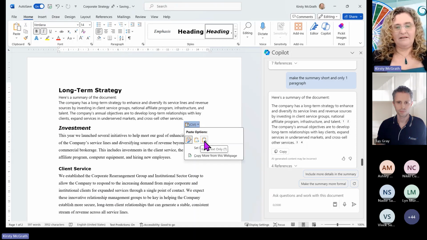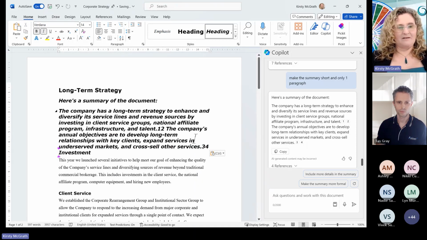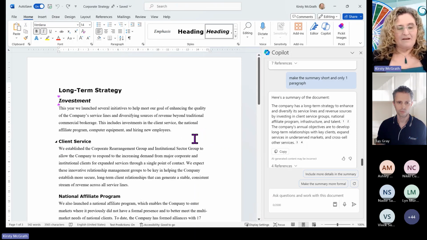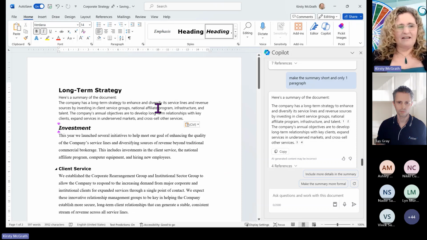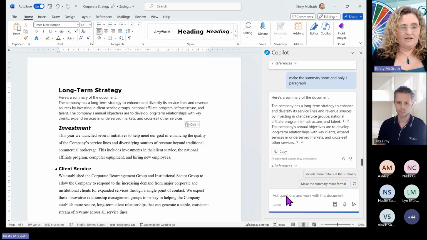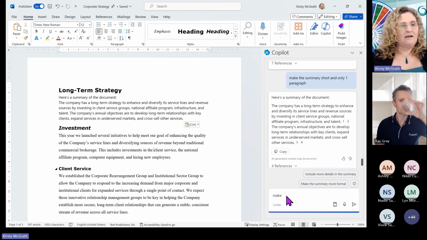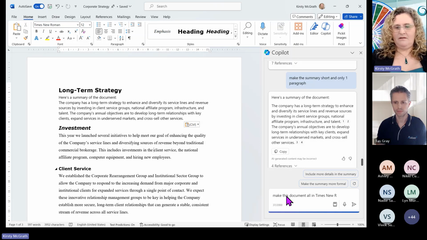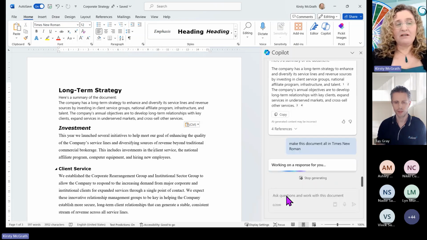And I'm just going to paste it in text only. Look, it's doing it based on my heading, maybe not. Okay. So I can then just go, hang on a second, that didn't do it in the same format as what it was down here. I could say, I want it to be, say, make sure it's all, for example, make this document all in Times New Roman, or change it. You can put in different prompts.